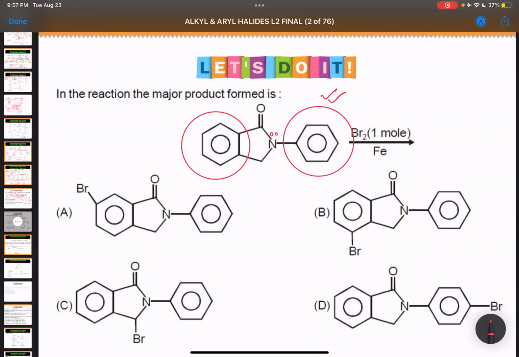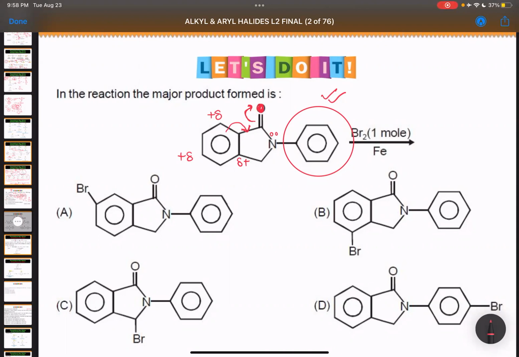The reason is you need to look at the group. This is a doubly bonded O, and it is a more electronegative group, just like the double bond O which was present on NO2. Because it is a double bond, and at the other end of the double bond there is one more electronegative atom, it will pull the pi electrons towards itself, and it will ultimately pull the electron density of the benzene ring. So the benzene ring will acquire positive charge at its ortho and para positions. So this ring is an electron deficient ring.